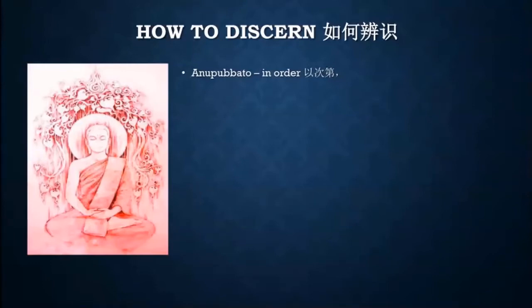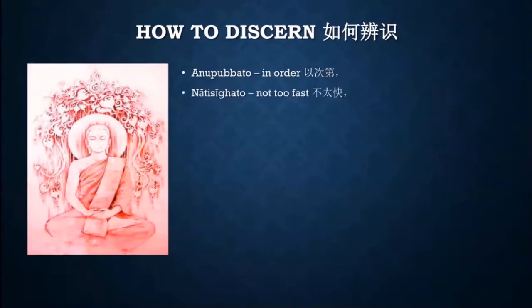Now, one more thing here. There are 6 characteristics of the earth element. What about discerning only 3? It can be okay. But if we can discern all these 6 characteristics, it's much better. The complete version is the best. It must be natural, and we will become more skillful.